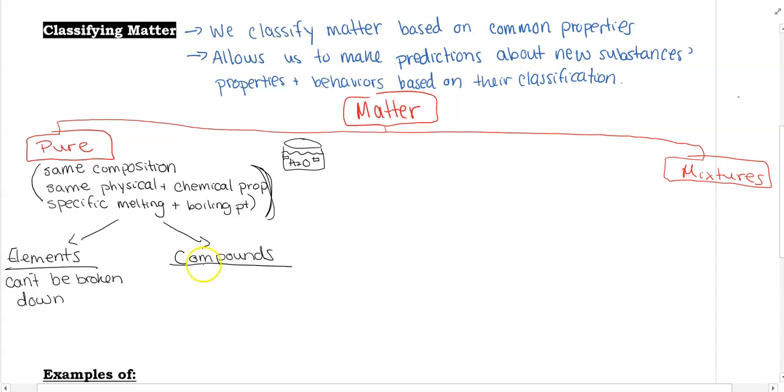All right. So here is what I mean by compounds. Compounds would be something like pure water. So H2O is a compound. It's got hydrogen and oxygen, and they're bonded together, so that makes it a compound. Okay? So compound, these things can be separated. And what a compound is are two or more types of elements that are chemically bonded.